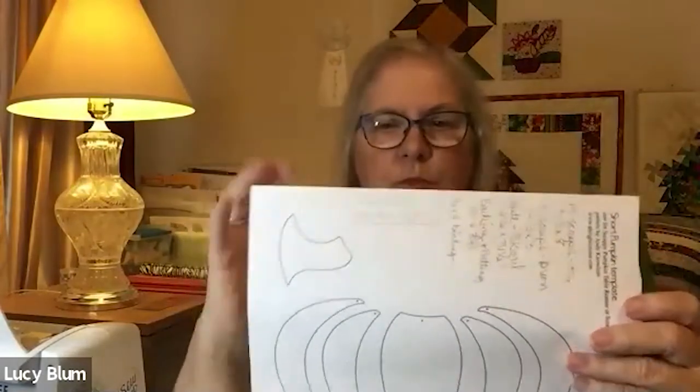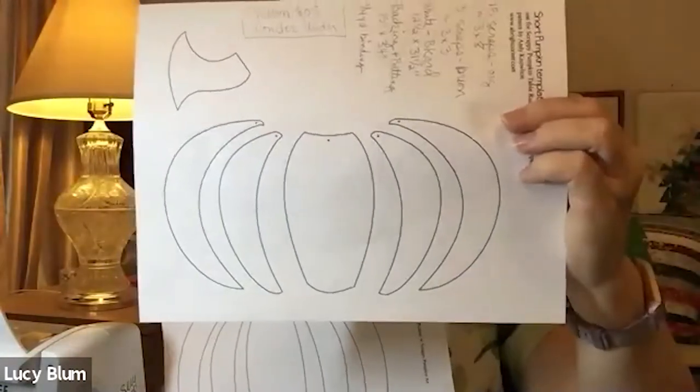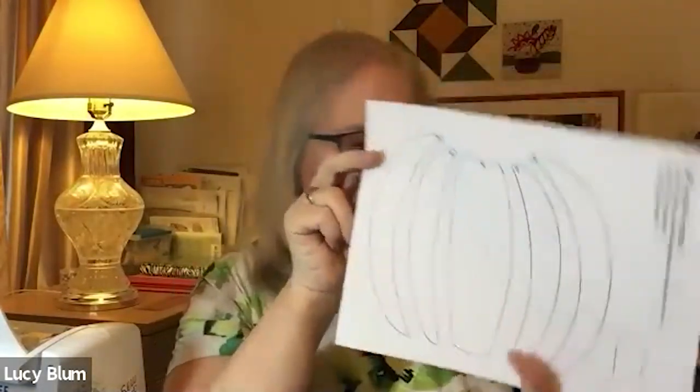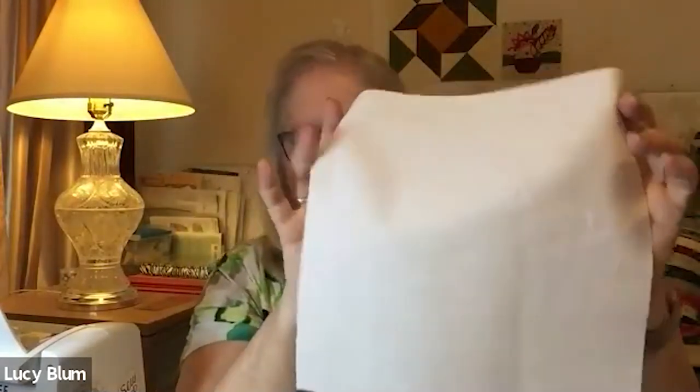So let's look at the supplies that you'll need. Of course, there are two templates for this pattern. This is the tall pumpkin pattern and this is the short pumpkin pattern. So I'm going to use the short one today. And for the table runner, you'll need to do two sets of the tall one. And then my background fabric, this is what I'll be appliquing the pieces to.